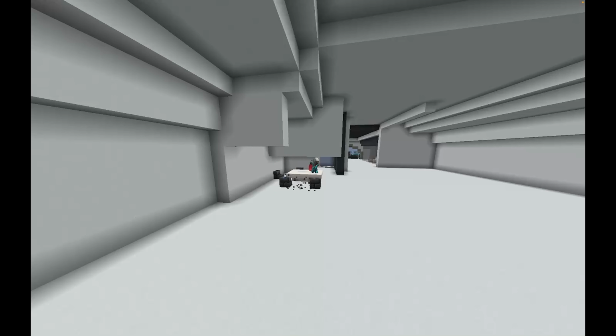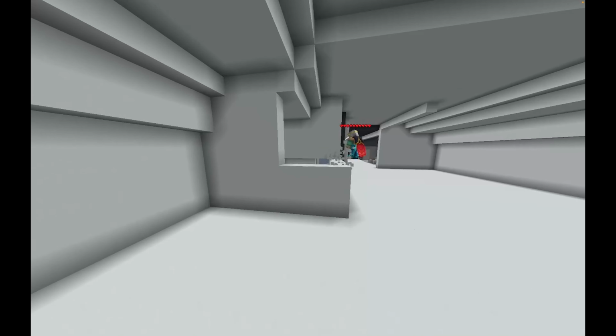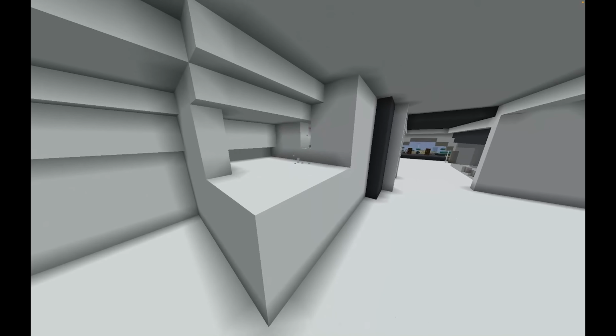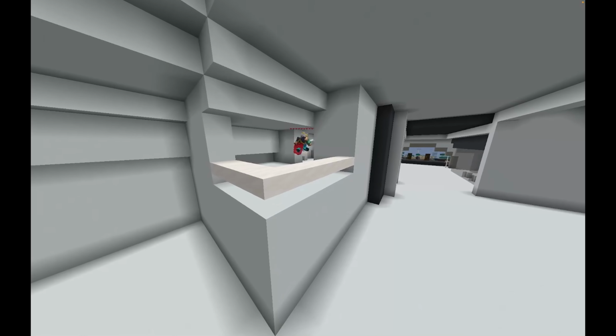And then once I realized that space was really not big enough for a table with a proper walkway, then I decided to make the space even bigger. And then I realized that I could make the greatest thing ever and put in a balcony. Why is there a balcony? It's a great question, but they have a balcony now. It's not really looking onto anything, but they have a balcony, and I think that's better than no balcony.